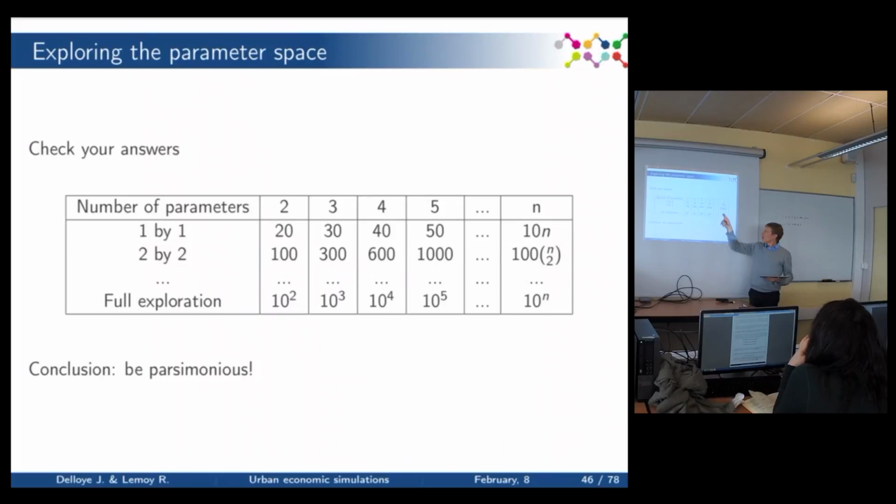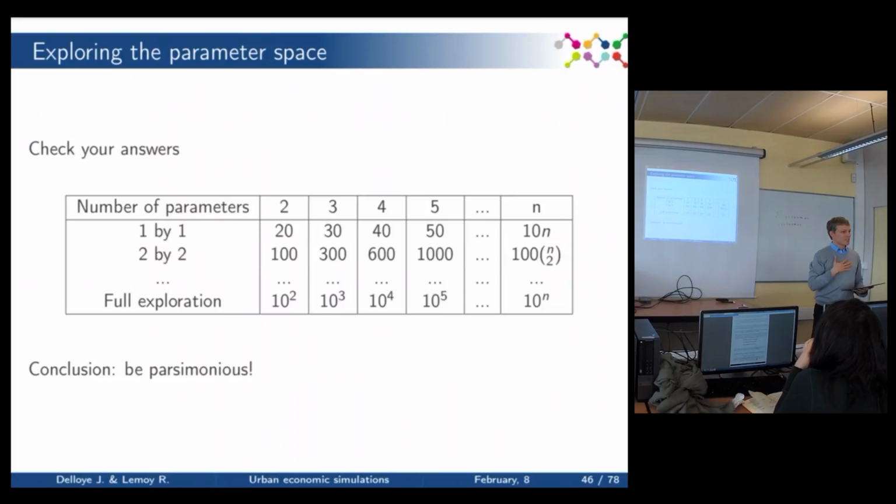Is it clear? And then, I just mentioned the 2 by 2 to see the difficulty, but already 2 by 2 is much more complex than 1 by 1 because this is actually quadratic in n. So it grows much faster than linearly. And usually people just do this sensitivity analysis. This is something you can have in mind for most of the models you will be presenting in those 2 weeks, actually. So there's this problem. When you have many parameters, you can't really explore your model fully.